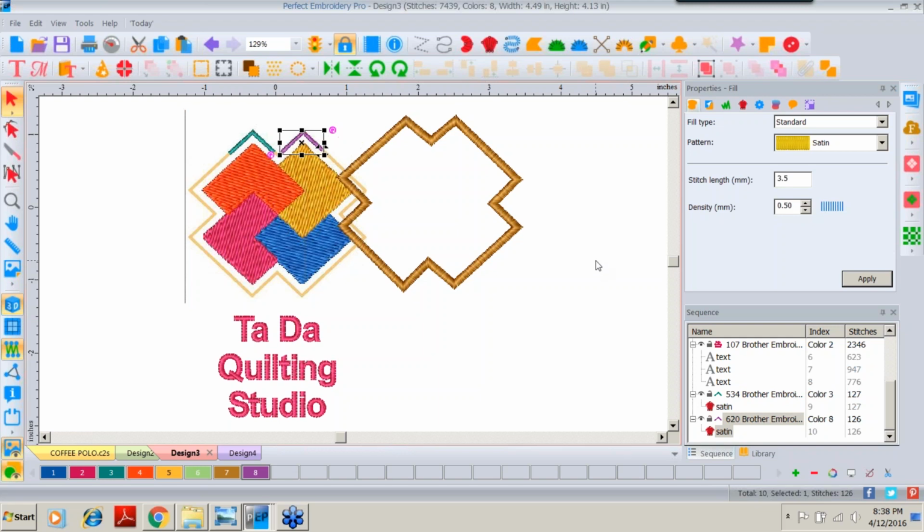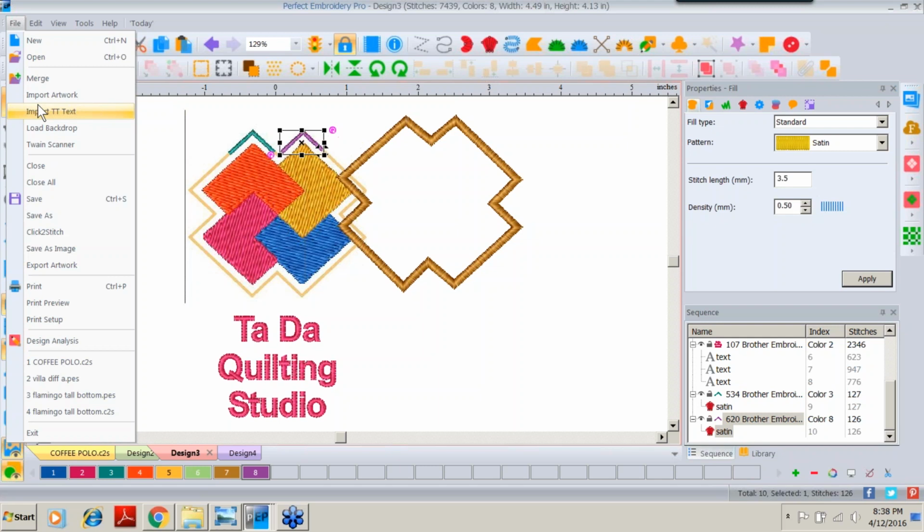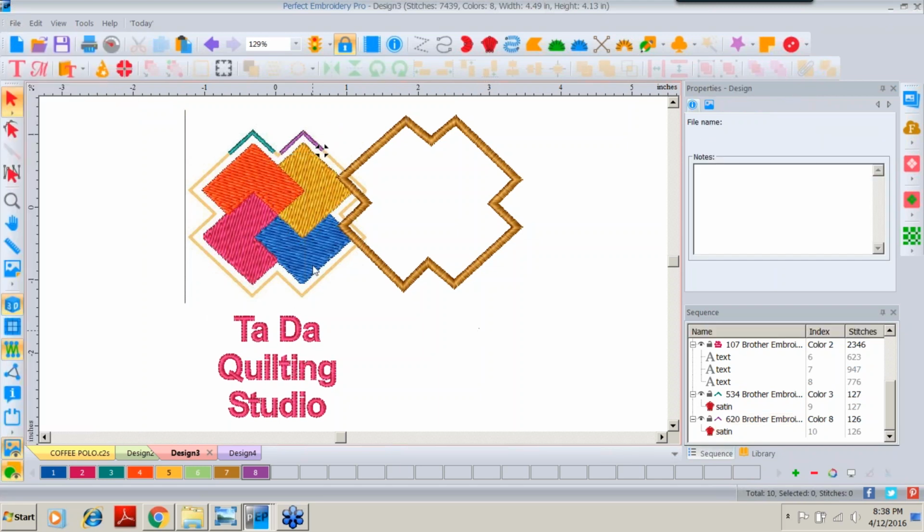If you're using a raster as a JPEG or PNG, you're going to use your backdrop tool. If your design comes in as a vector, if it's a WMF or a SVG, then you would need to go under your file and do your import artwork to be able to bring that to screen. If someone needs to, they can refer back to those 2015 webinars where we did talk about the artwork and the raster and vector images.